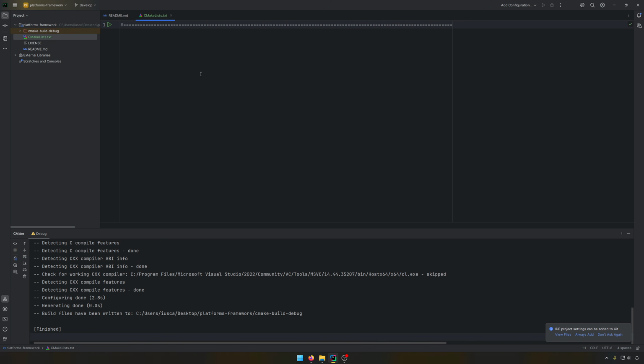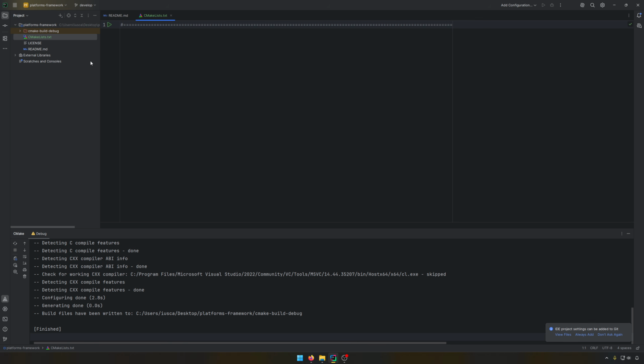Some people are wondering, what is CMake? CMake is just, let's say, a build system similar with Make or Maven if you are coming from Java. By writing some specific CMake code, it will help you to generate some project.